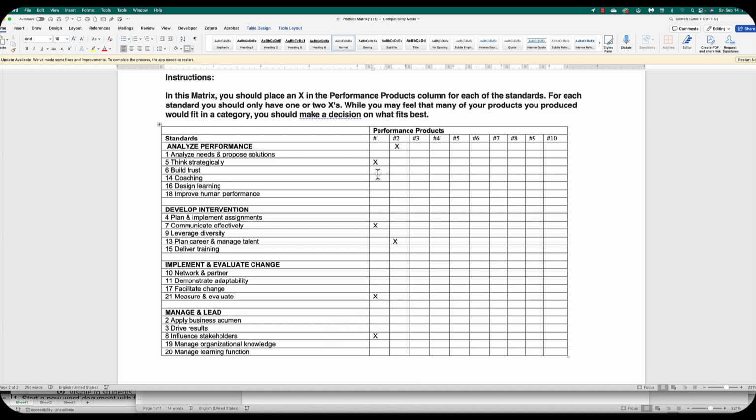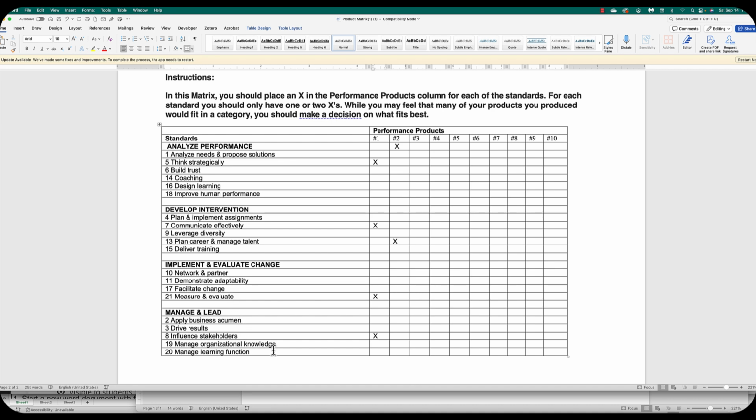Those are the actual products they've defined that flow into each one of these performance standards. And whatever they had for the second one, whatever that was identified as, they put the X's here. So what they'll end up with is their 10 best products placed in these categories.